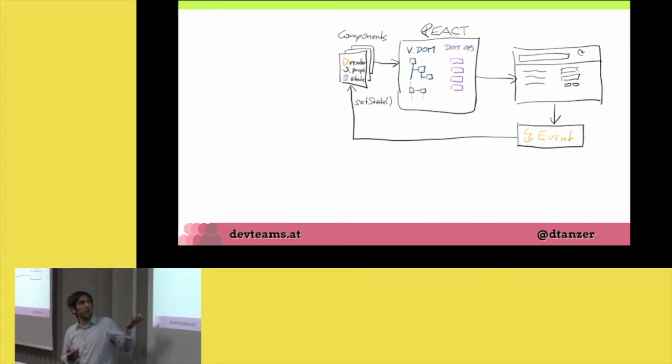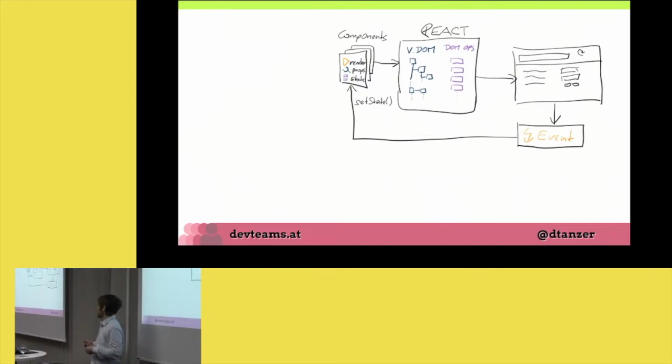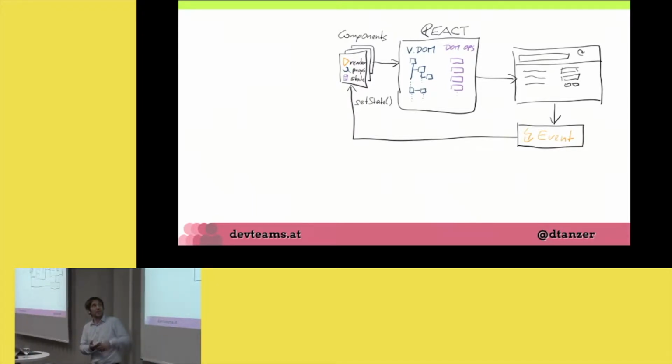Whenever the props or the state changes, React will automatically call render, and render returns something that looks like HTML or looks like the DOM, but now this is important, it isn't HTML or the DOM. Whatever the result of render of all the components is, goes into React, where React will compile a virtual DOM from it, and then diffs this virtual DOM to the previous virtual DOM and creates something like it. These are technical details, and they are important because the browsers are stupid and slow.